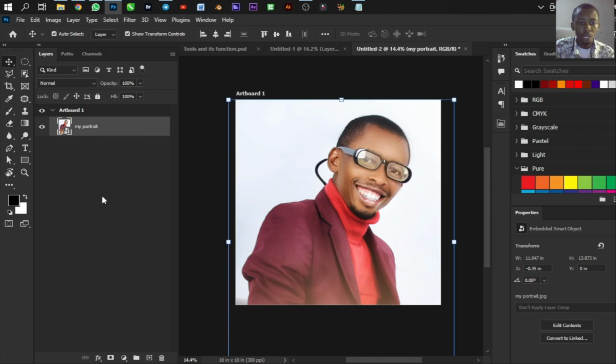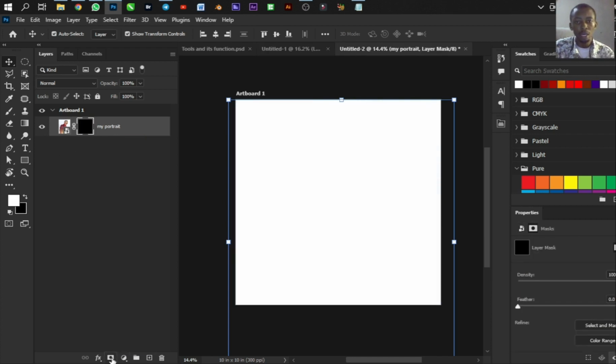Okay, we can also do it in another way. If we undo and we go to where we want to select the mask and hold down the Alt key and click on the mask, the image disappears again. Are you getting it now? So we can have that function that way too.